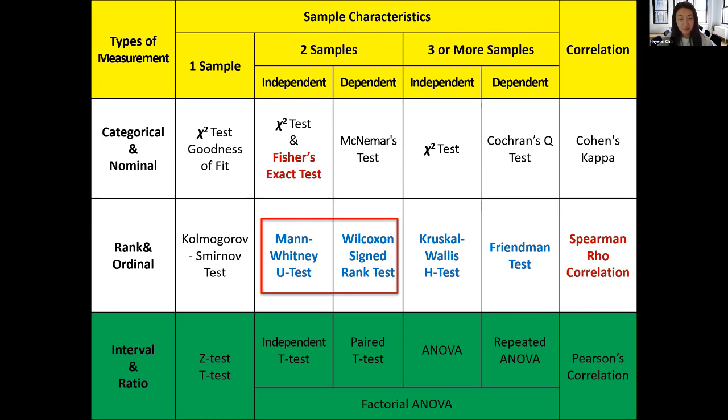It's depending on samples. If you have 2 independent samples, for example, you've got males versus females on some measure, then that would definitely be 2 independent samples. Then we will use the Mann-Whitney U-test. If samples are matched together or pairs, then we can use the Wilcoxon signed rank test. An example of a matched pair scenario might be where you've sampled the same people before and after some kind of intervention.